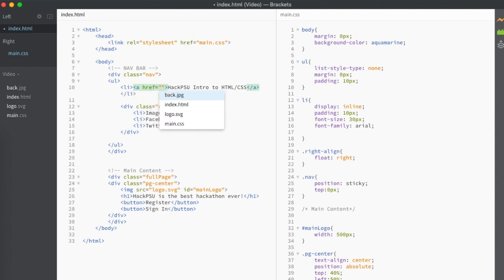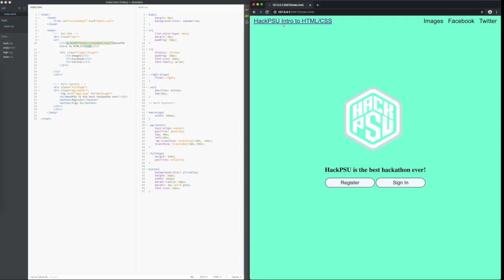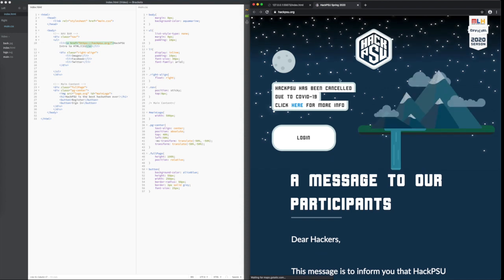And instead of linking to something local, which we can do, we're going to link to a website. We're going to do https://hackpsu.org, and that should just link to Hack. It should be right. Yep, there it is, HackPSU.